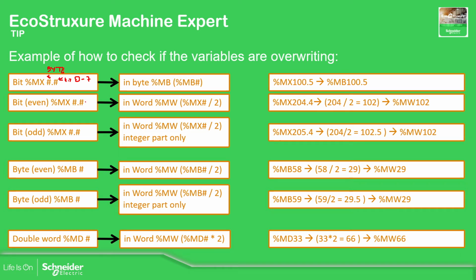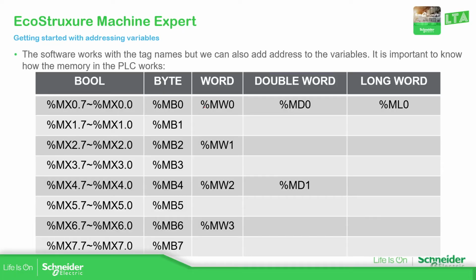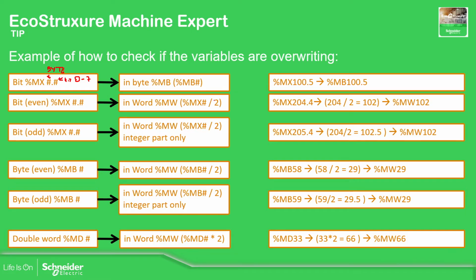Now, if you want to check which is the word instead of bytes, you just need to use the byte and the bit, then divide by 2 the value that you have over here, and you're going to get the result of the word. Because remember, if we go over here, we just need to divide by 2 to get the word. And we know that all this part over here is the byte, and this one are the bits, just to give you an idea.